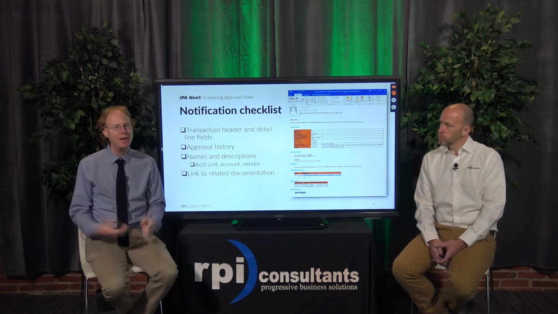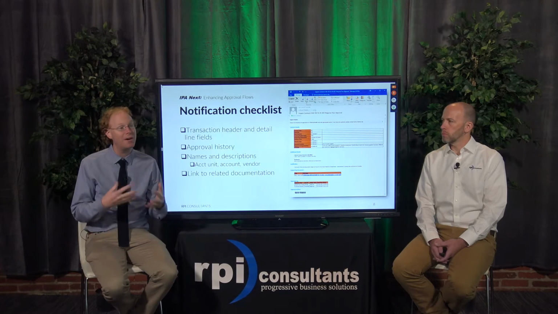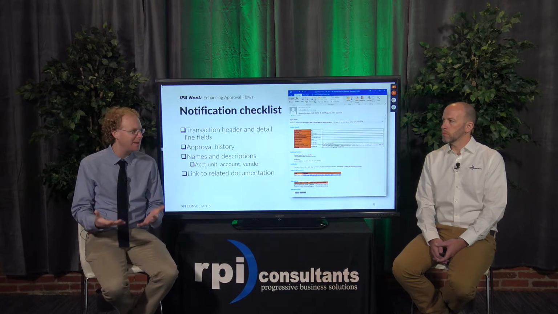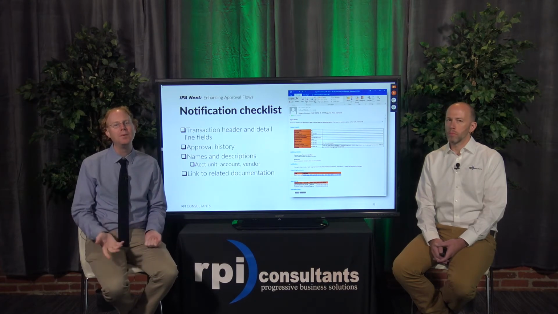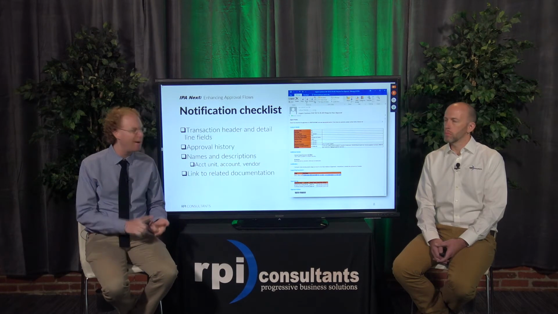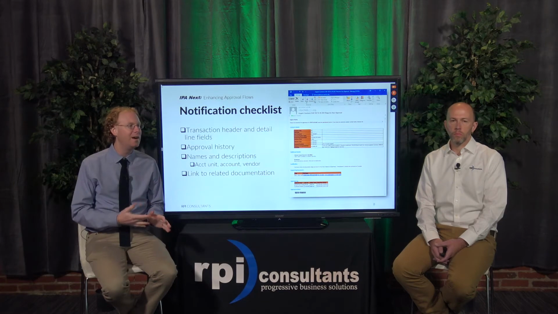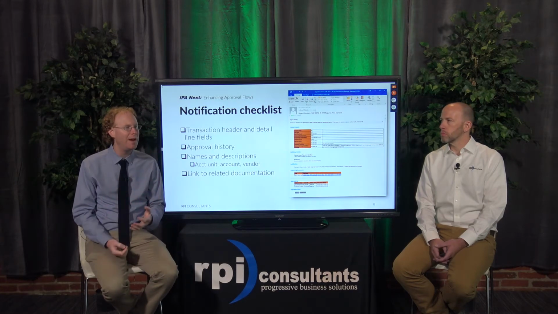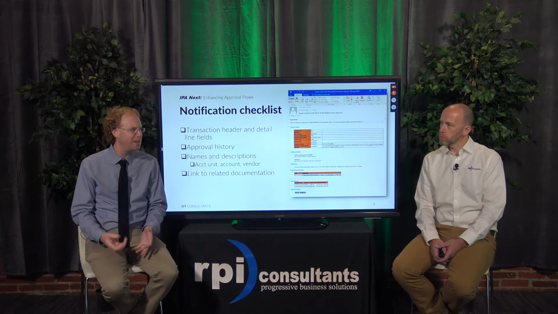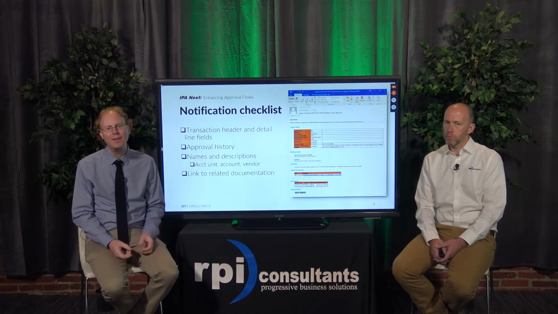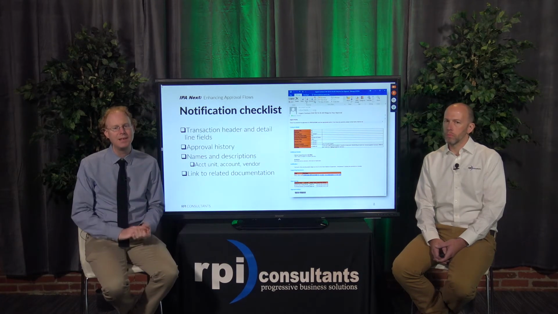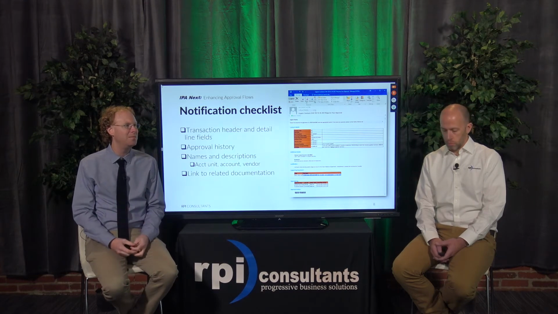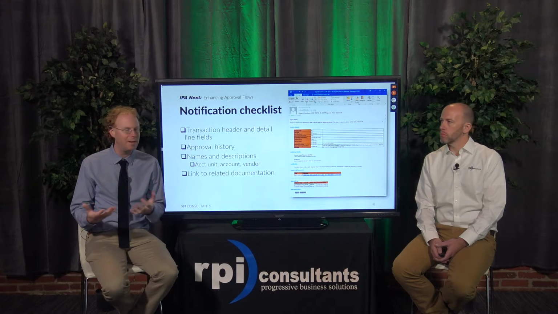So we like to list out a history of what's already happened to this work unit within the message. Of course, we have to rebuild that every time so it stays current. Don't forget to bring in names and descriptions of things like accounting unit or account or vendor. If there are a lot of codes and numbers in the email, our approval user might not be familiar with all the account codes. So it's great to bring in the names for those too. And if you're using a document imaging system or have related records in some other system, it's nice to include a link to that so we can view maybe a PDF or an image that's attached to the transaction.